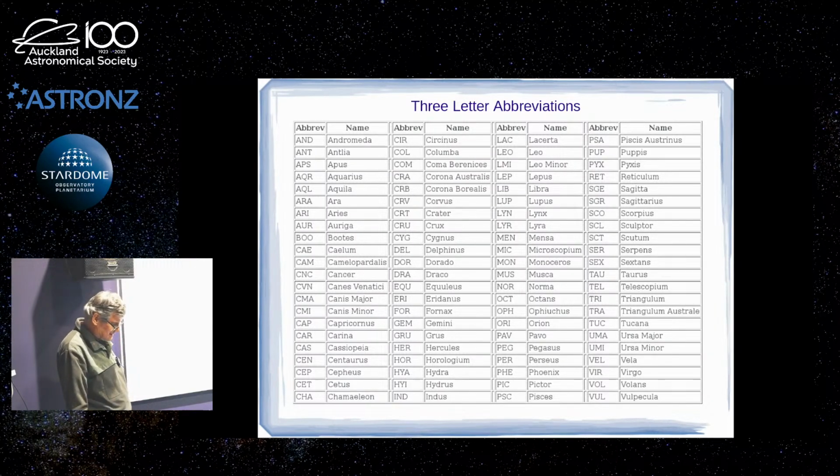The other slightly unusual thing you may have come across is that when you refer to a star that belongs to a constellation, they use the genitive form of the constellation name. So we don't say Alpha Orion, we say Alpha Orionis. So that's in Latin, they use the Latin genitive to refer to the star. You can sort of think of it as meaning of Orion, Alpha of Orion, telling you which constellation the star belongs to. Sort of like a possessive term.